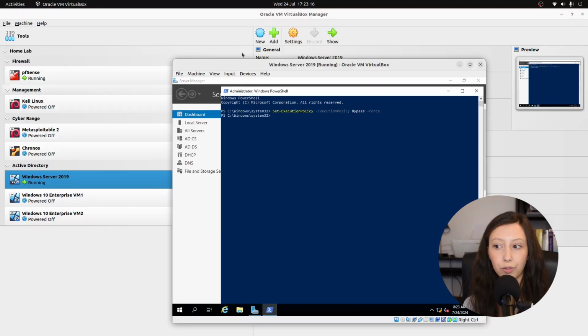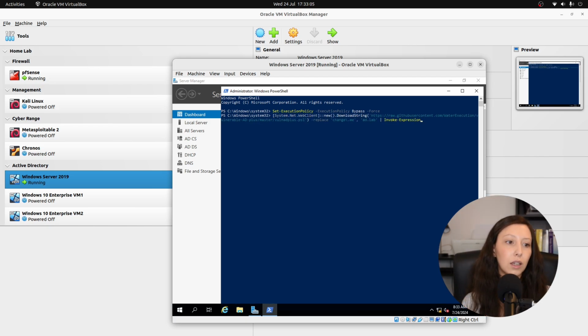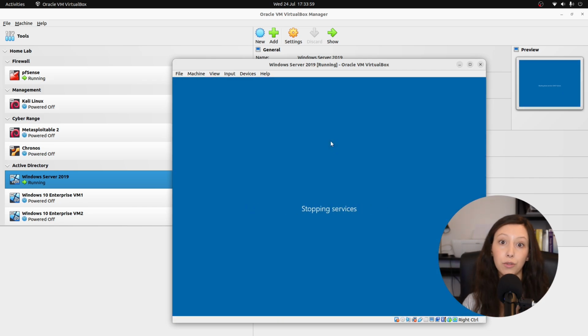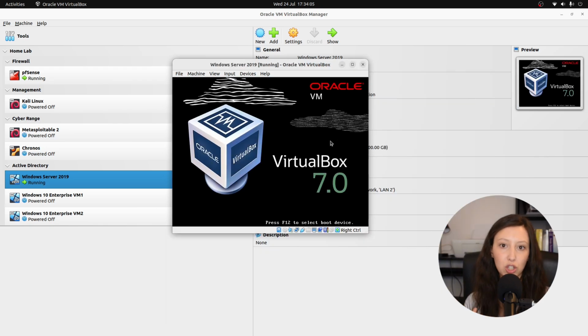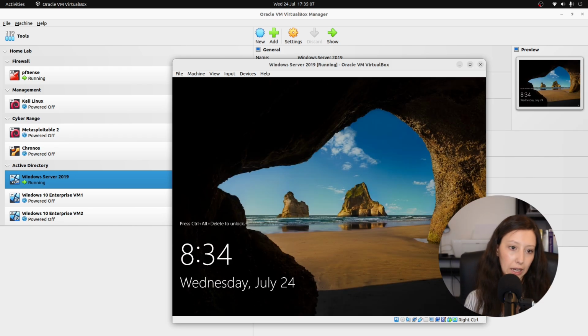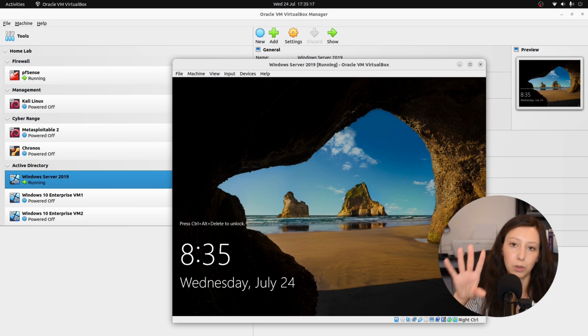Now we will run the following command. This command downloads a script from GitHub, then replaces the word change.me with the name that you used for your Active Directory domain, in my case was ad.lab, and then executes the script. So, to recap, we ran the first command to allow PowerShell to execute scripts without restrictions. And then we run this second command to download, modify, and execute the script. After the script is executed, the system will be restarted automatically, as you can see.